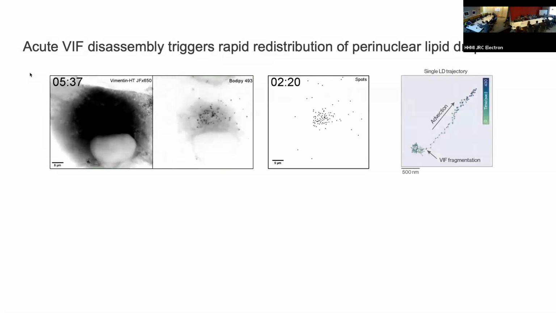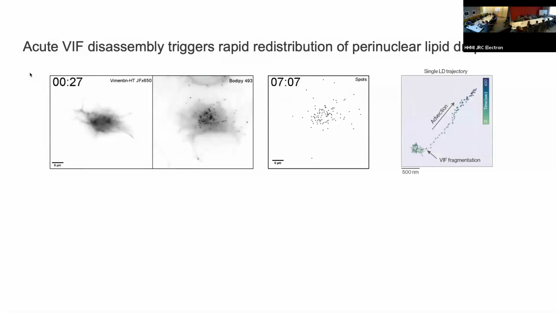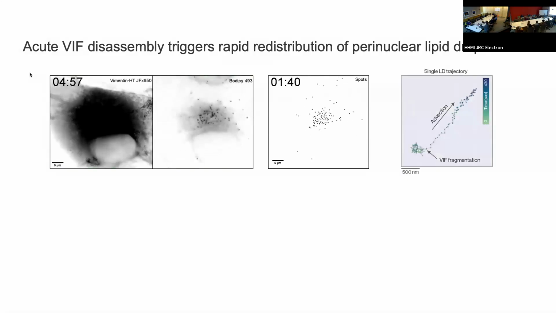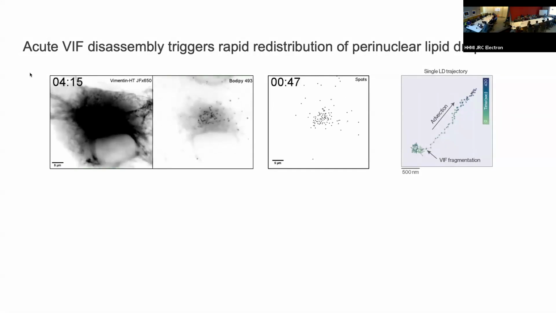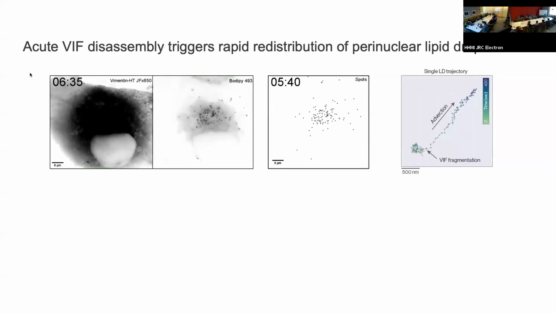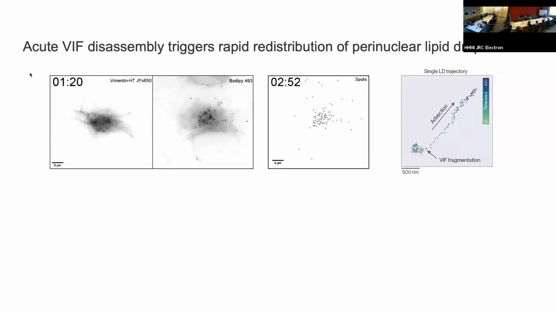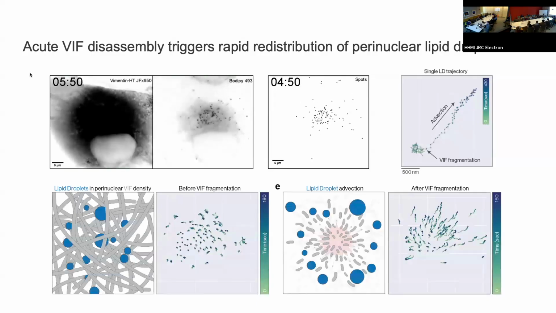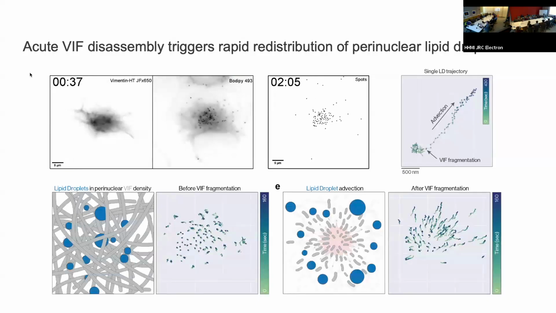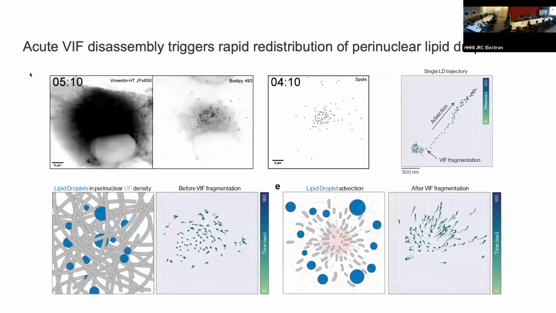If you tracked one of those lipid droplets over time, as we did here, you could see for the vast majority of the movie, they're essentially confined and stationary, but at the moment of that fragmentation, you can see this highly directional advection. MSD analysis gave alpha values close to 2 for this type of motion and much more confined subdiffusive type motion prior to that. But I think you can see it sort of from this cartoon and just from the ensemble tracks here, where at baseline, we have this vimentin cage surrounding lipid droplets. And after we fragment vimentin, we can see them shoot outward.